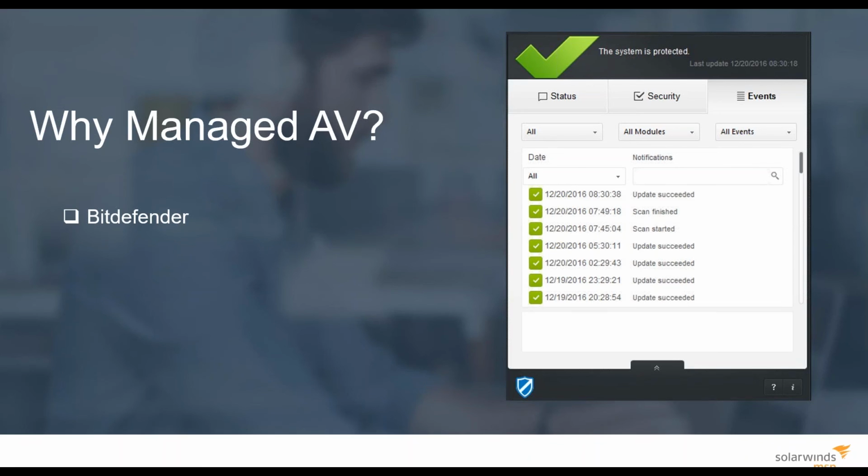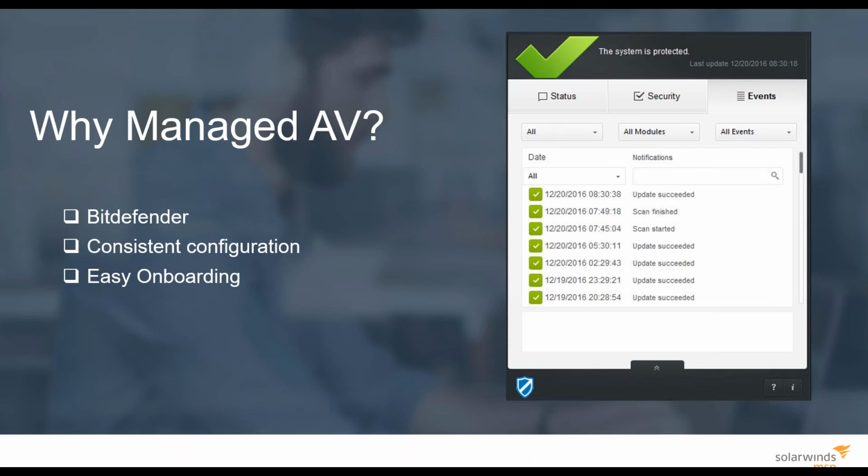So one of the best things about using the RM Managed AV would be taking advantage of that Bitdefender engine. It's one of the best engines on the market. You don't have to take my word for it. You can go out there, do your research, and you'll see, especially the heuristic approach to antivirus detection is superior, and that's the way you're going to get your 0-day, things of that nature. Of course, we're using the definition files as well, but we're also getting into that heuristic approach, just analyzing software, looking for things that are suspicious and shutting it down until you've given it the green light or you've removed it.